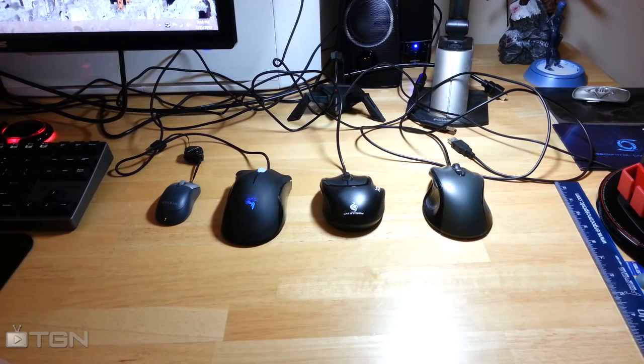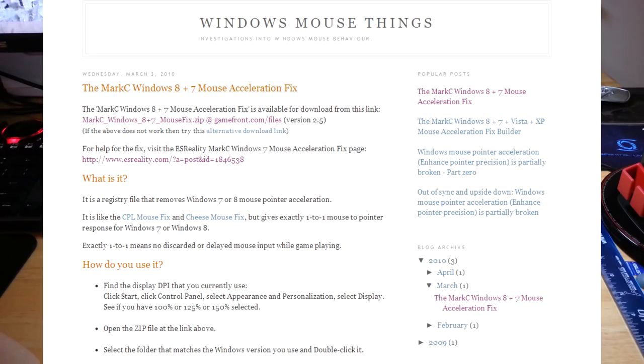But one thing that is absolutely non-negotiable is this Windows fix that you have to make. This Windows fix is going to disable mouse acceleration. I'm going to link the website in the description where you can download this Windows fix.